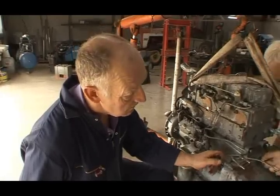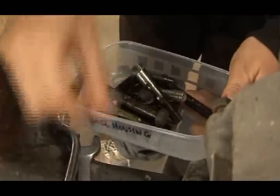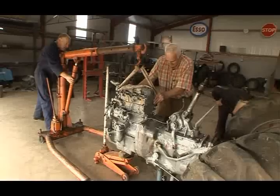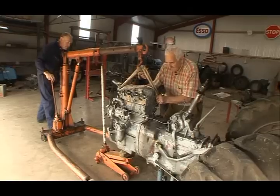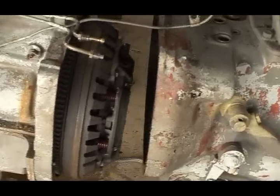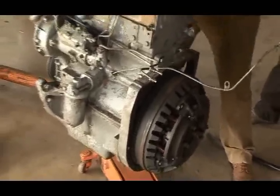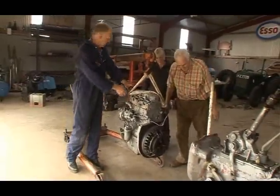Right, we're taking all these studs out right around this that holds us together. Are these all bell housing? Yeah. You see, I am helping, even if it's in a very small way. Now, we're splitting the tractor because we want to get into the clutch. Yes, and the rear oil seal. See it coming down? There you are. There we are, that's that bit completed.